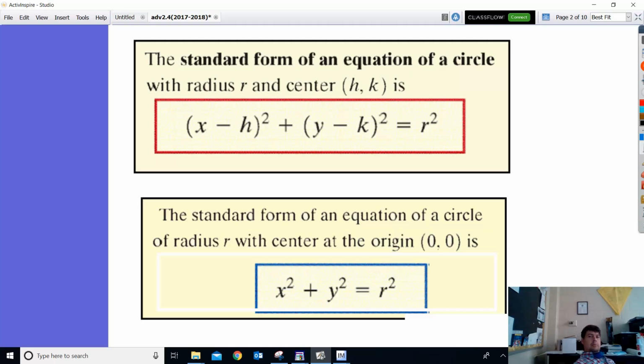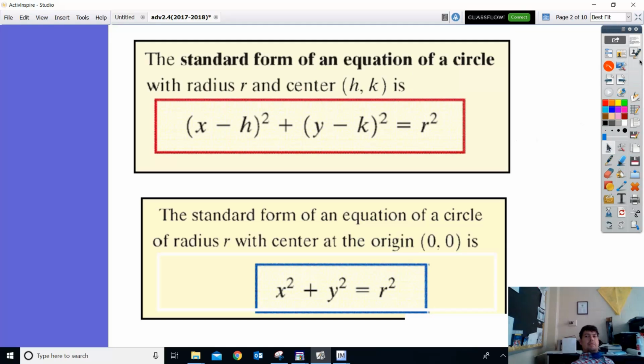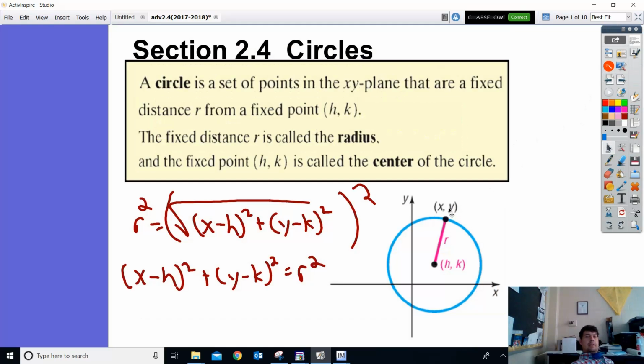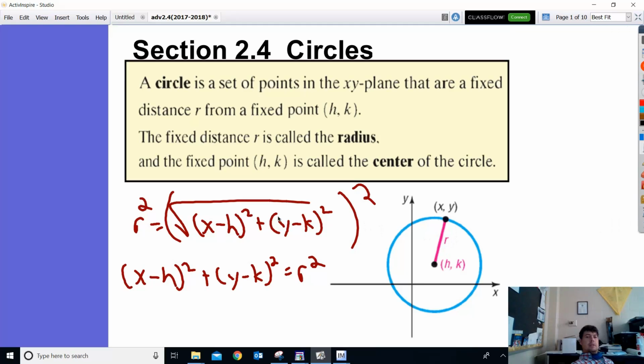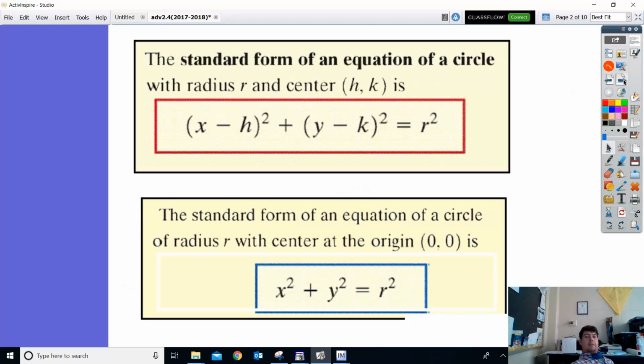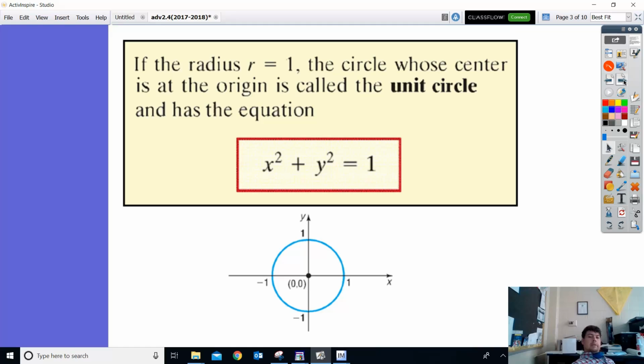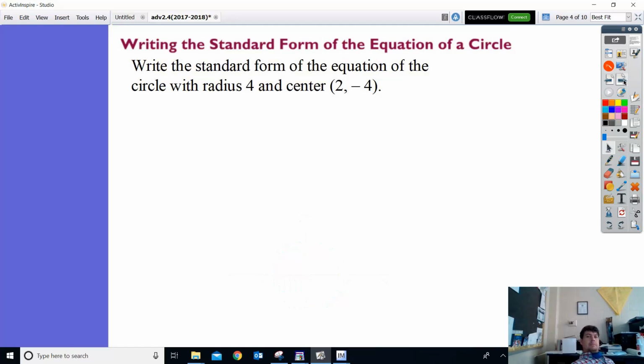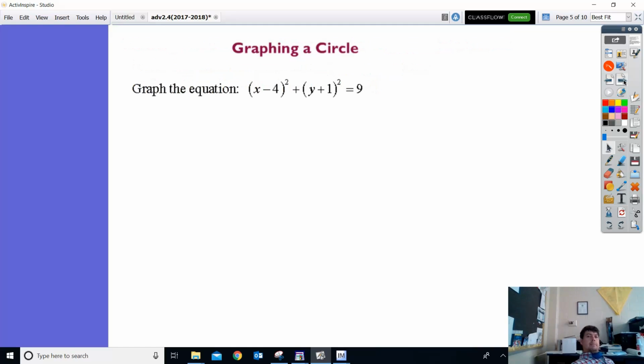So if you're sitting at home, I forgot to start the recording, you only missed the first slide. I was showing kids that the equation of a circle comes from the distance formula, which came from the Pythagorean theorem. And we just filled in those notes. And we're going to skip that. And we're going to skip that. And we're going to go straight to graphing.